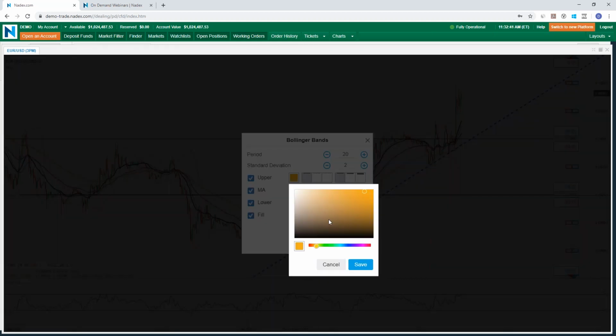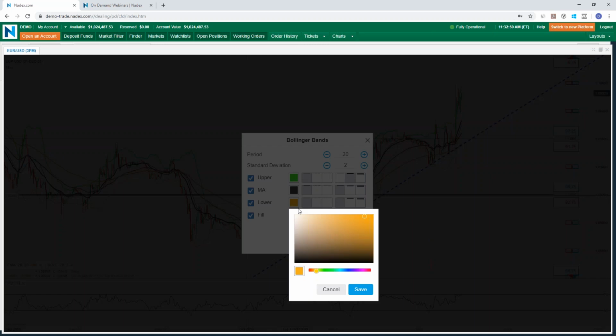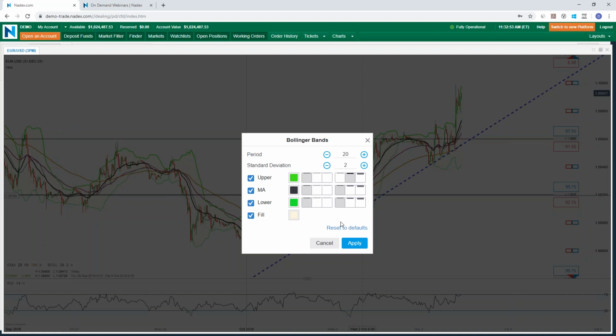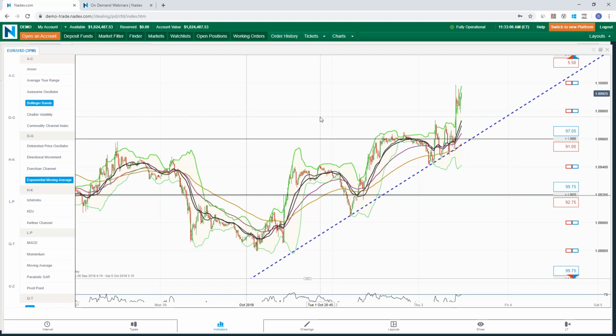Again, you can change the colors if you're not happy with them. Maybe you want something a darker green, you want a little bit thicker so you can really see. Maybe this one for the bottom channel, you want a green, and again, a little thicker. Click apply, and now you can see them a little bit better. So I've got my indicators set up, and let's say I always want to use this. Now, if I close this chart and bring it back up, the indicators will remain.